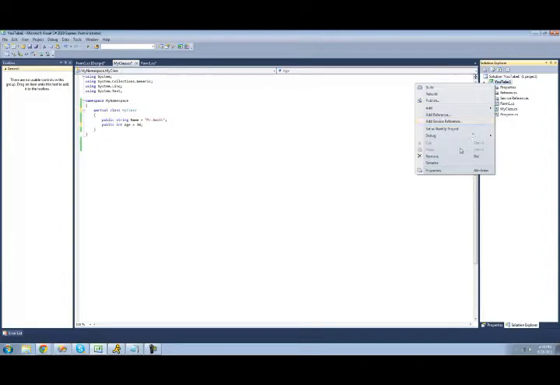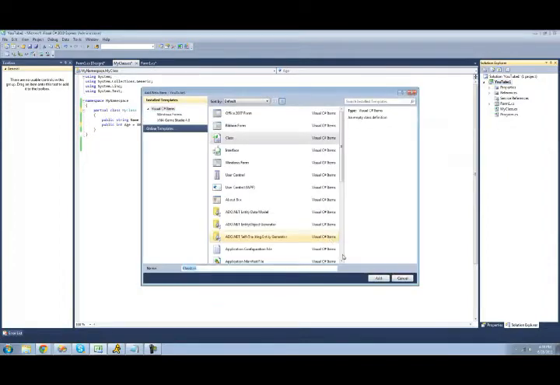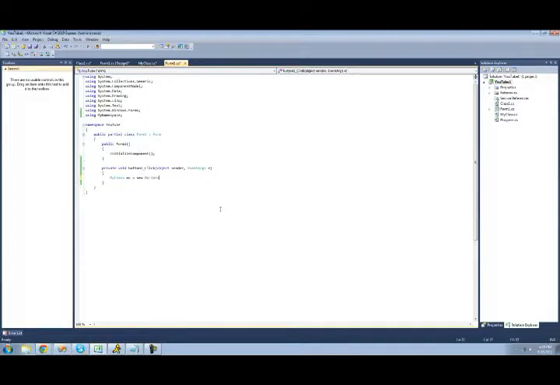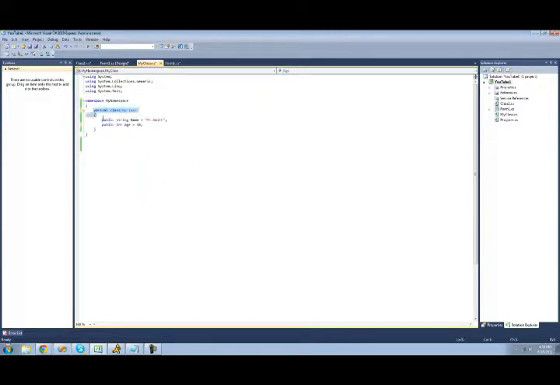So if we go over here and create a new class file, and we have a partial class with the same name as the other one, and it has two more fields inside of this one, it will combine these two classes together. Inside of my class, we now have a string hair color and a bool glasses. We also have a string name and an integer age. If we go over here and create a new instance of our class, we should have age, glasses, hair color, and name. As you can see, it just combined the two classes together.